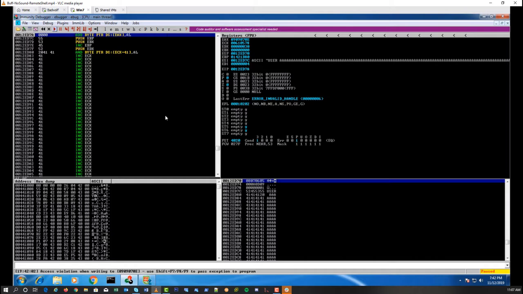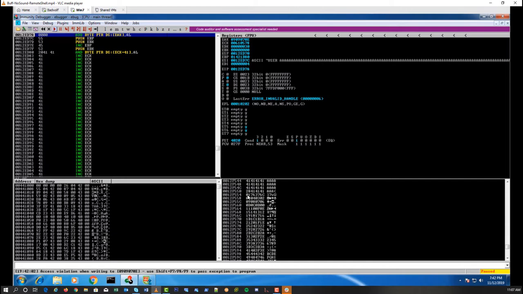Okay, now when we switch back, you can see in the bottom right we have a whole bunch of A's. Those are the A's we sent. What we need to do is slide down to find the last of the A's. There they are. They're all 41s. And then you're going to see our return address after that as well, right here.